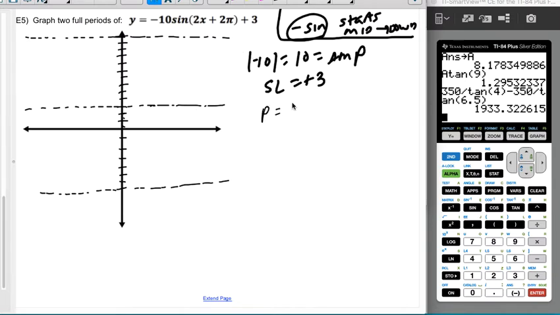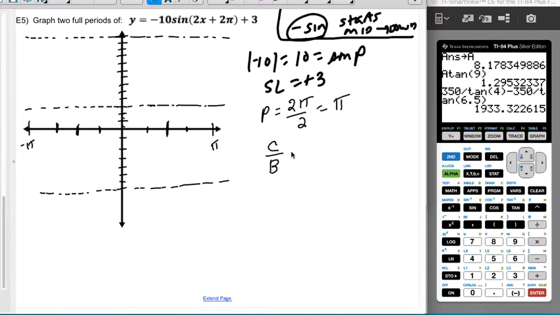The period is going to be 2 pi over 2, because there's a 2 in front of the x, which is pi. So I'm going to go ahead and put a pi on either side. So there's pi, there's a negative pi, and I'm going to cut it in 4s. So that's cut it in half, cut the halves in half, cut it in half, cut the halves in half, okay? Now I need to figure out my phase shift.